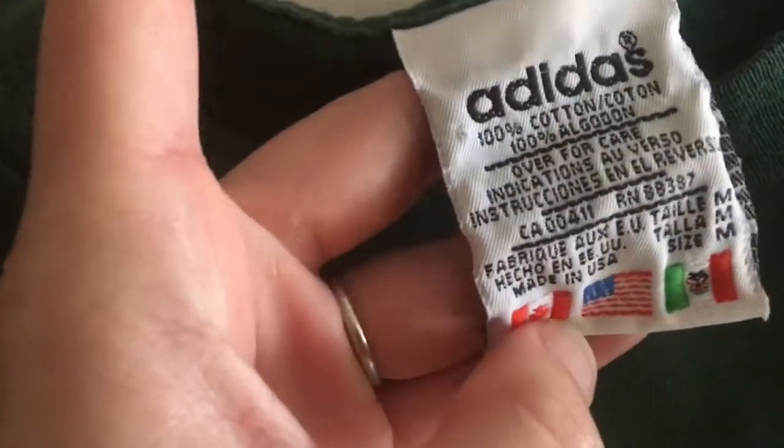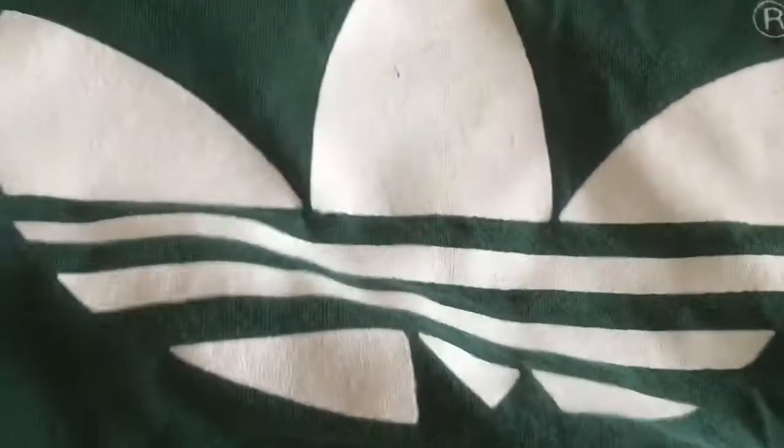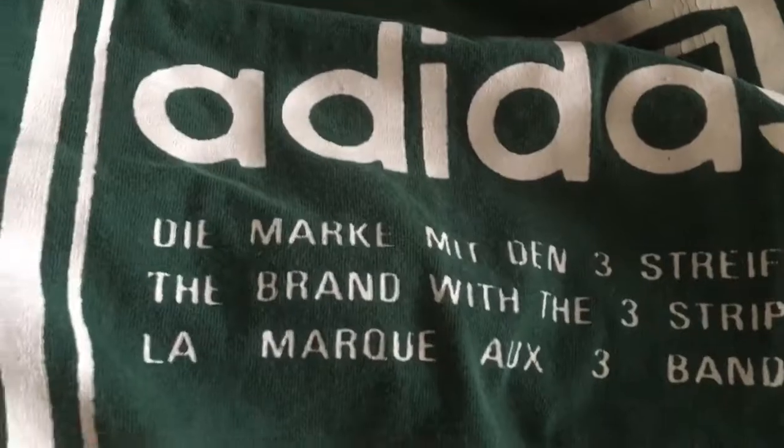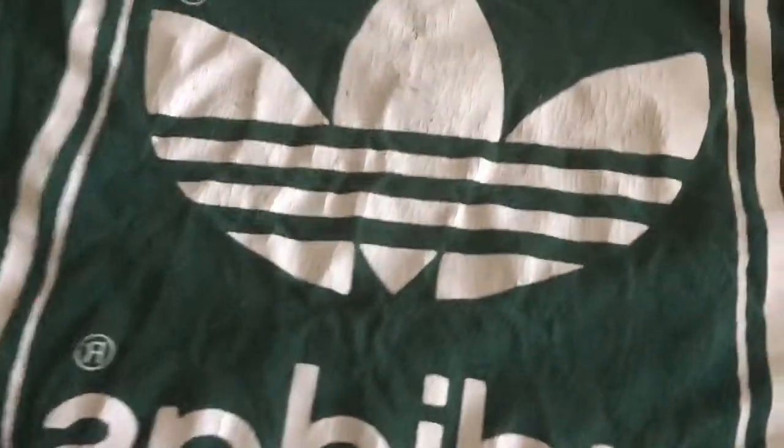Anyway, on to the first thing here. This is a vintage Adidas Made in America shirt. This is a medium, it says, although it seems very large. It's got the trefoil on here, and it says the mark with the 3 stripes, the brand with the 3 stripes. On the back, now I did iron all these, but the more I mess with them, the more they're going to come back. And you're seeing that backwards because it is backwards on the other side. So I thought that was neat.